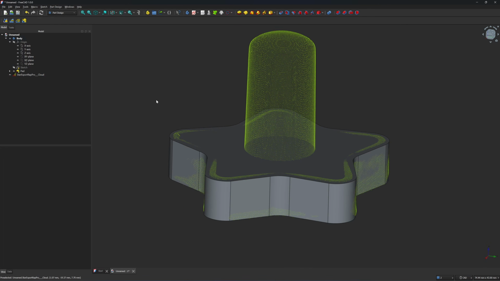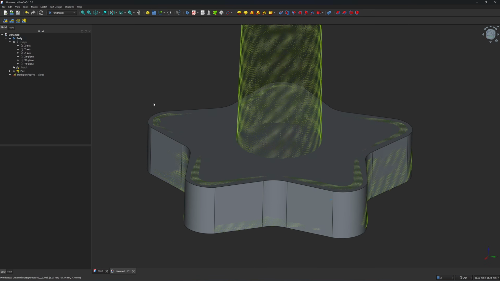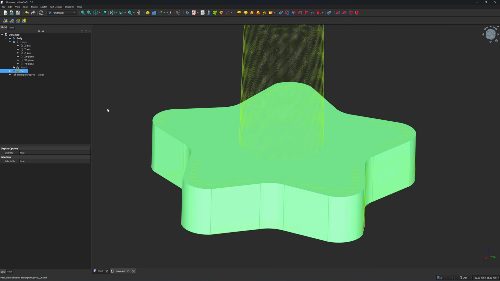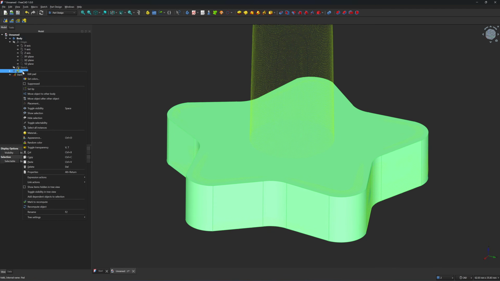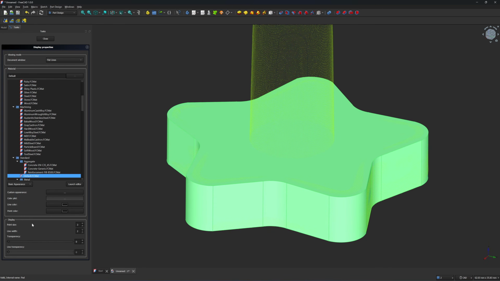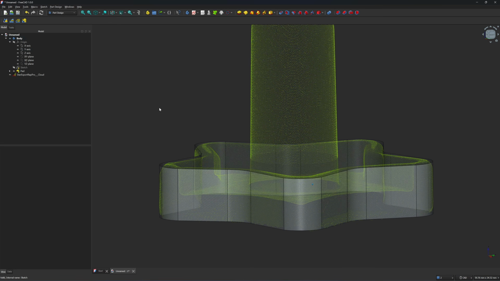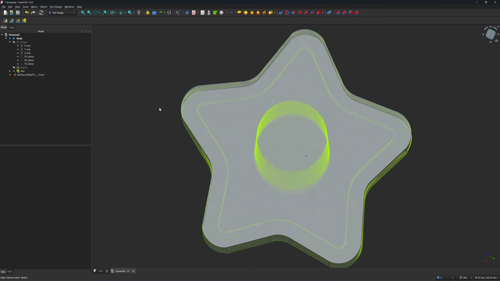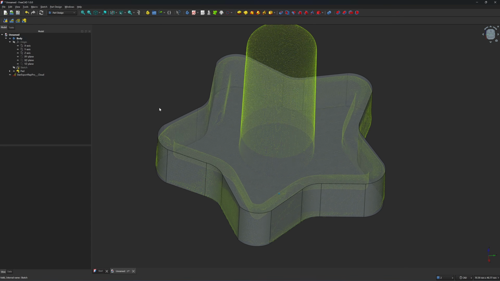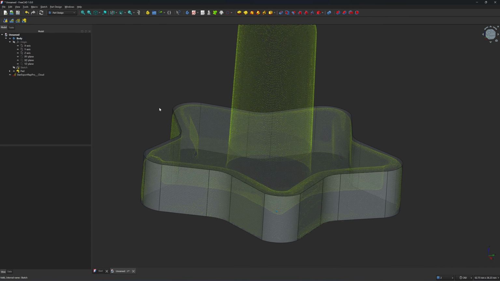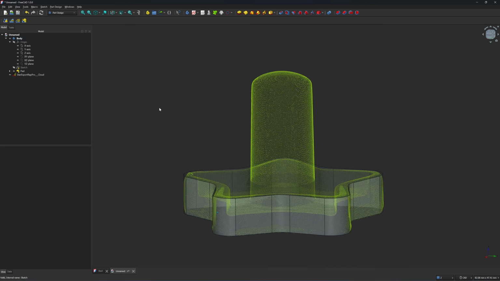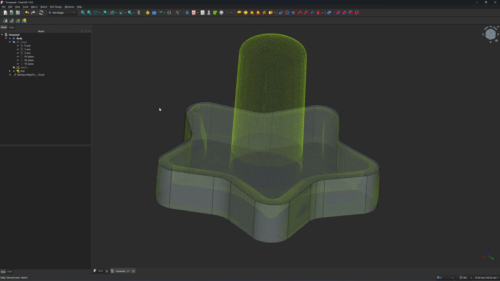So the object is solid. You can't see the point cloud inside. What I do is I click on path. Path is the object that we just created. I right click on appearance, and then I will increase the transparency to 40%. Okay, now you can see point clouds inside of the solid. Close. See here. That's why I always recommend you to do a reverse engineering with the point cloud, because if you do this with the mesh, you won't be able to see anything. It looks like an X-ray.